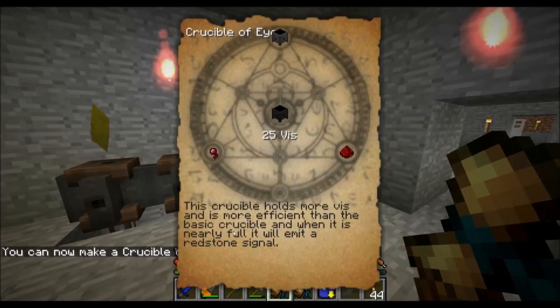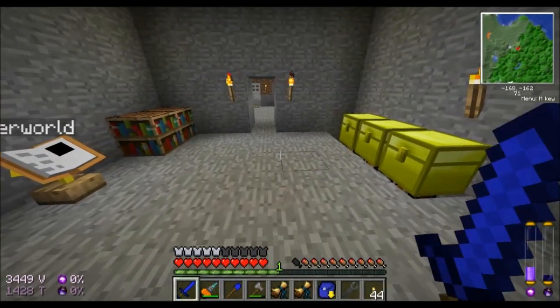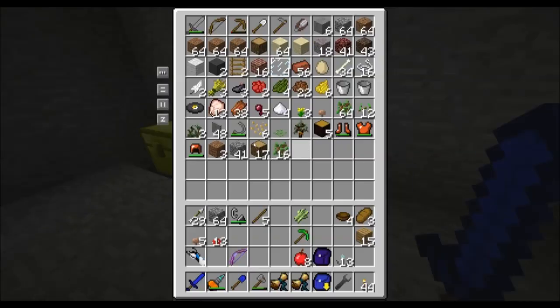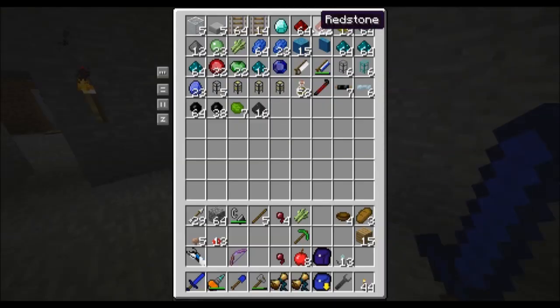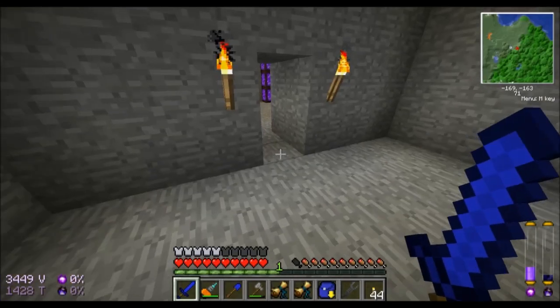So we got here Crucible Eyes, which is an upgrade to the crucible I got. It takes a crucible, a spider eye, and a redstone. I think I actually do have all that, so I might as well get it done. And I do have some spider eyes right there, and a redstone. Oh, I'm actually carrying spider eyes. I didn't realize.